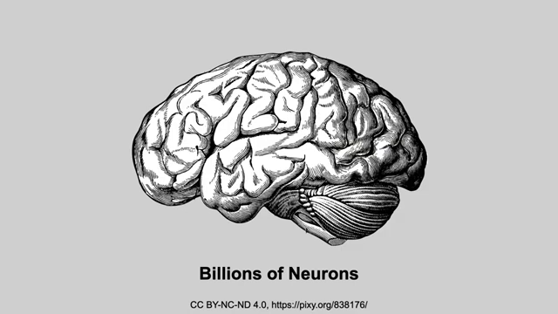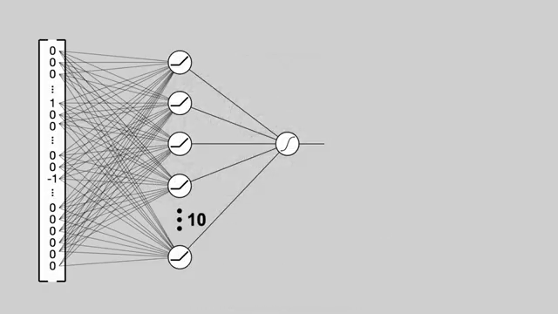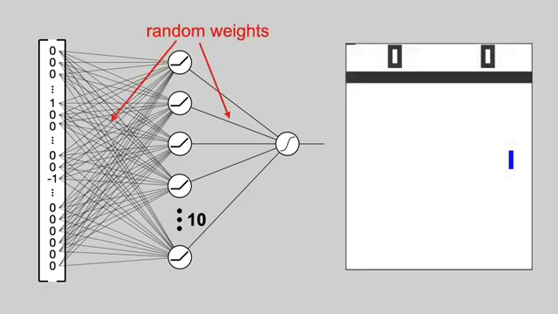Compare this to the human brain, which has billions of neurons in the visual cortex. How can you see with only 11 neurons? Let's train the network and find out. We'll start with completely random weights. It took about 6 million games to learn a policy that beats the computer on average. That's almost a week running on my MacBook Air.